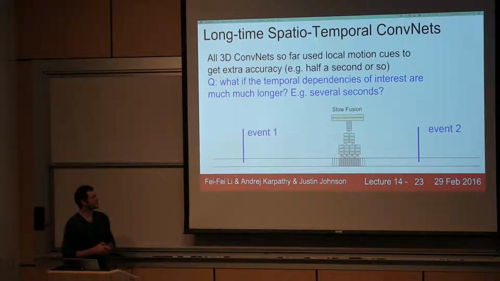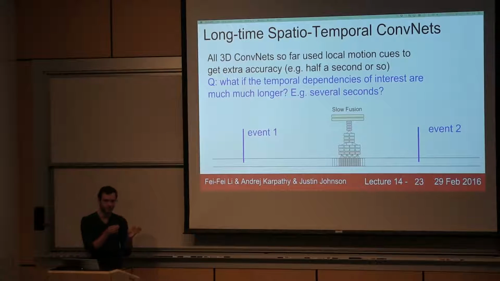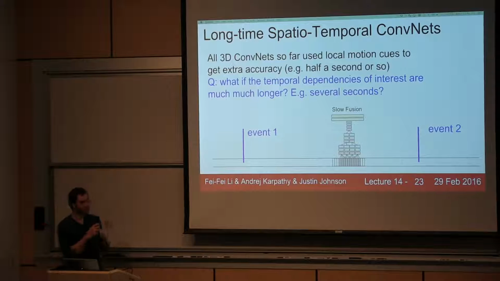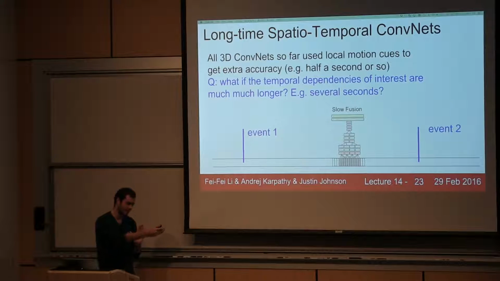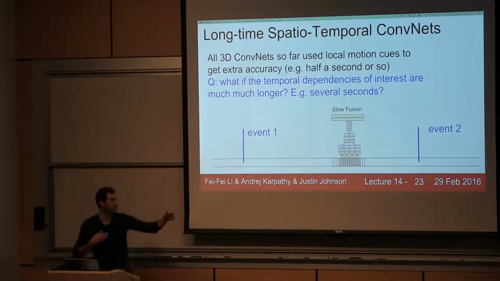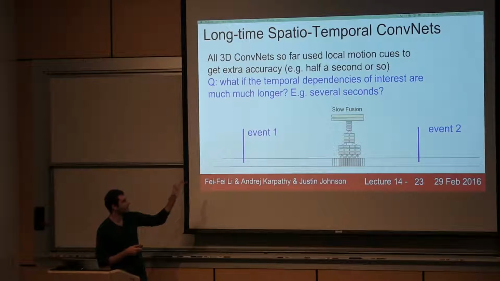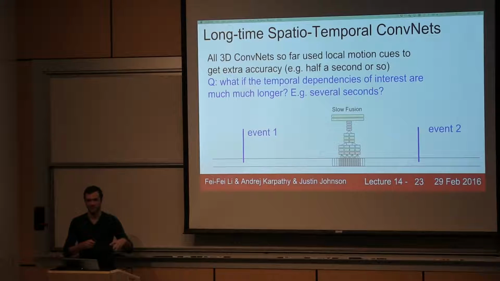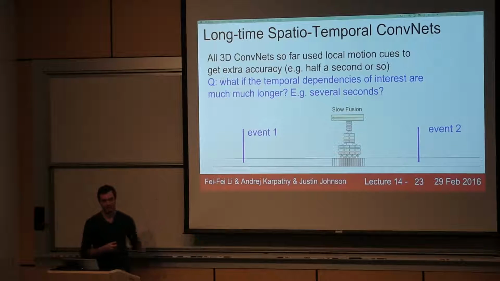Okay, so far we've only talked about little local information in time, right? So we have these little pieces of movement, say of half a second, and we're trying to take advantage of it to do better classification. But what happens if you have videos that have much longer temporal dependencies that you'd like to model? It's not only that the local motion is important, but there are some events throughout the video that are much larger in timescale than your network, and they actually matter. So event 2 happening after event 1 could be very indicative of some class, and you'd like to model that with a neural network. So how would you modify the architecture to model these kinds of much longer term events?